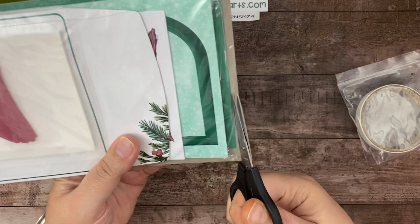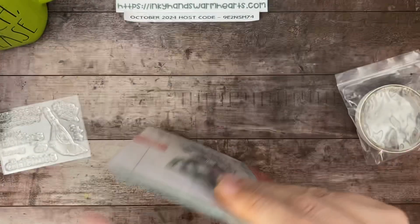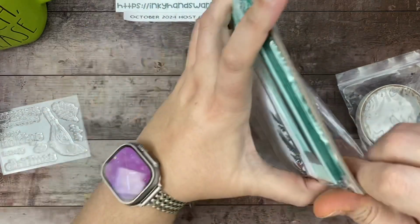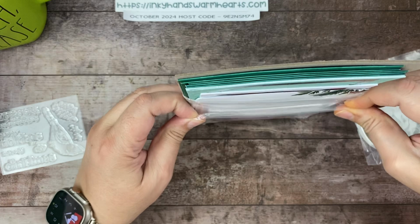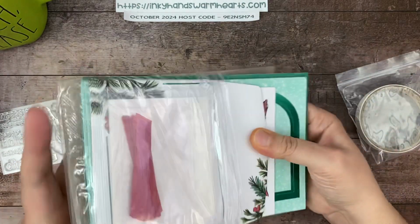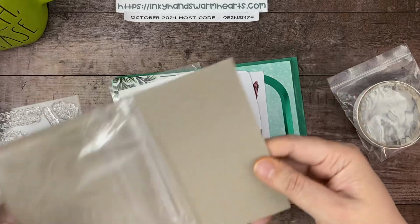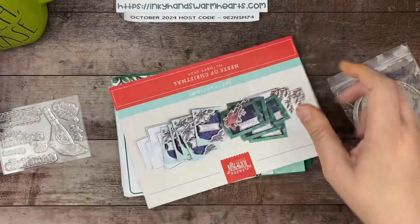I don't know why it took me so long this month to get my paper pumpkin. I hope that everybody hasn't already watched an unboxing video and mine's just sitting there lonely with a couple watches. We'll soon see, right? The point is, if even somebody watches it, it's worth it because I like to help people know how to put their sets together. So I unbox it and I do one of each.